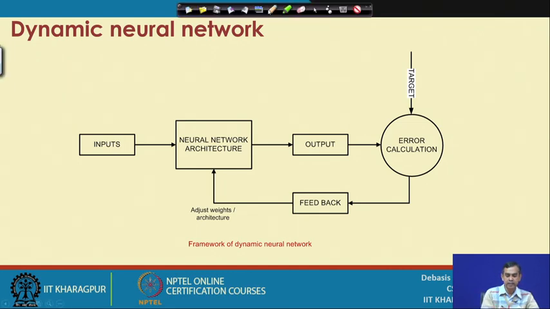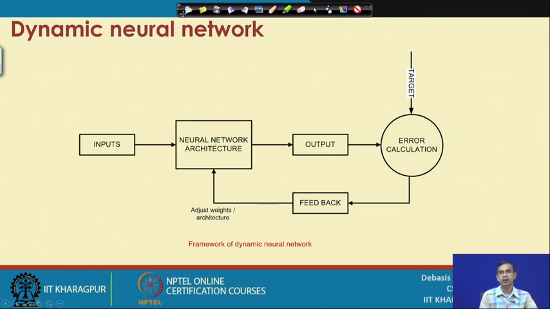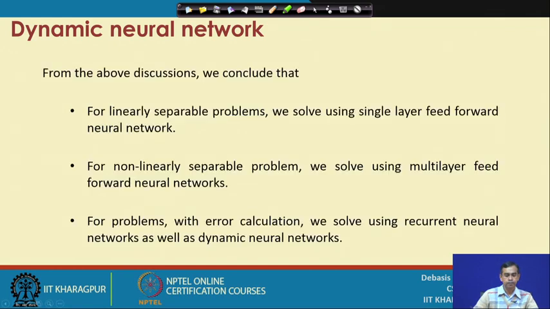So, this is the pictorial description. If the input is given to this dynamic neural network architecture, it will give an output, and there is an error calculation unit which calculates the error and gives feedback to the network. Using this feedback the neural network will automatically, dynamically update, so that the error can be minimized and zero error or the target output can be precisely obtained. This way automatic adjustment of the neural architecture takes place, and the neural net will give the best output, and a very fault tolerant or robust system can be developed. So, this is the concept of the dynamic neural network.